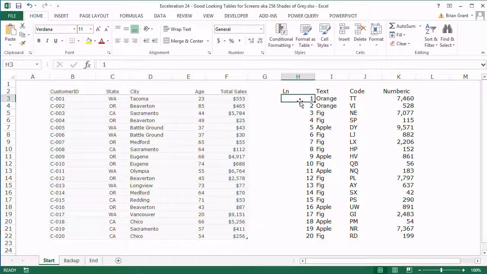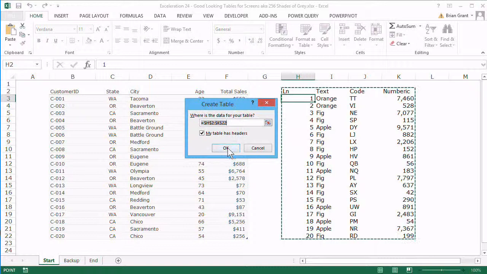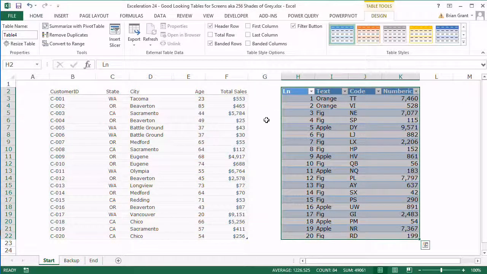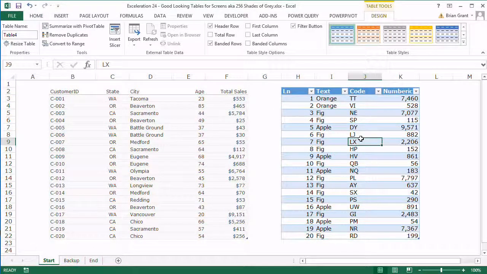Now, if we want to apply it to another table, we're just going to go over here. We're going to hit Control-T to turn it into a table. Click OK. Now we can do a very brief compare and contrast as to why I think this looks a little bit better. Notice how much more the data and the text pops out in this one than this one. Over here on the right, the color sort of pops out a lot, and these headers pop out a lot. But over here, it's nice, it's clean, it's simple.